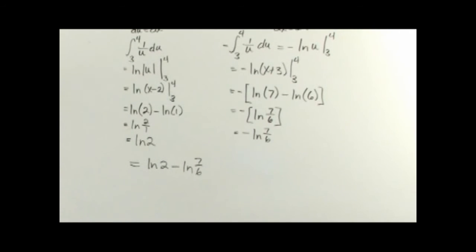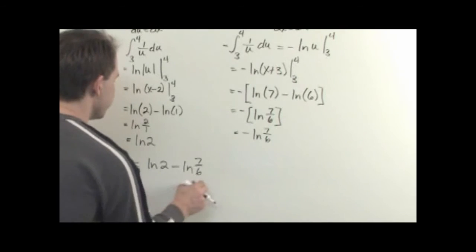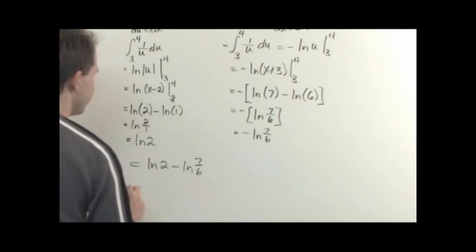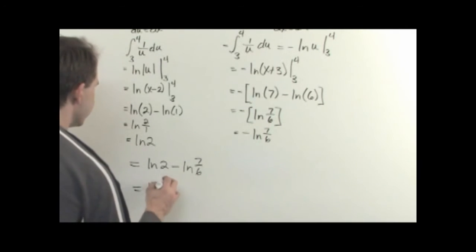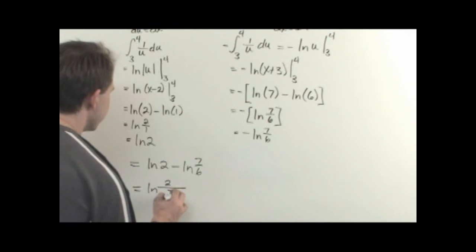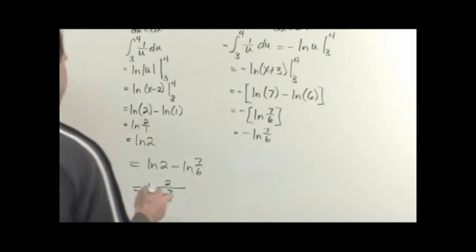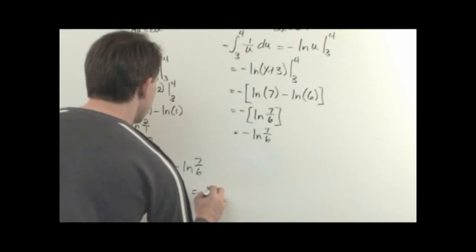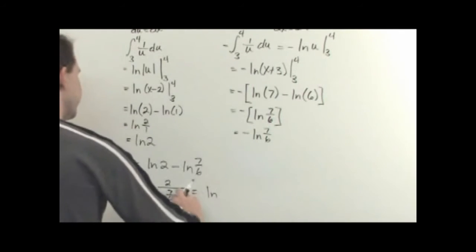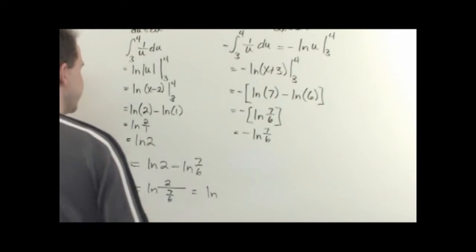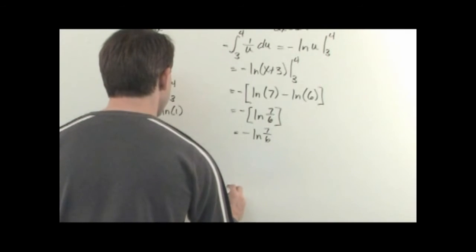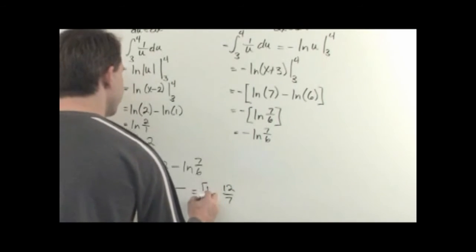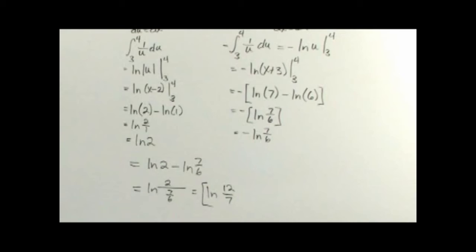And you could stop there, you could circle it there, but this is also a difference of 2 logarithms, you see. So you could actually further simplify this and say this is natural log of 2 over 7 sixths, because it's a difference of 2 logs, this one divided by this guy right here. So this is going to equal natural log of, taking this fraction, flipping it over, and multiplying, because you're dividing fractions. It's going to be 12 over 7. 2 times 6 is 12 over 7. So the final answer is natural log of 12 sevenths, and that's the answer.